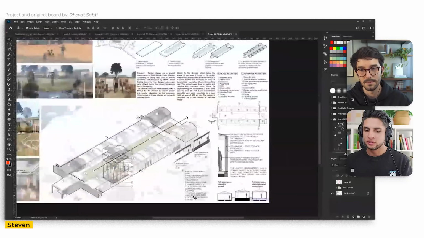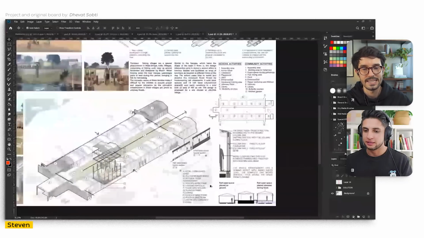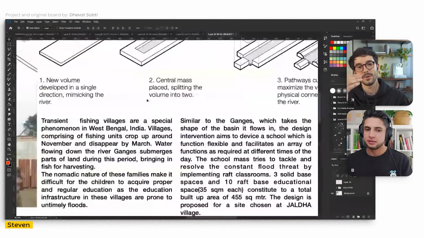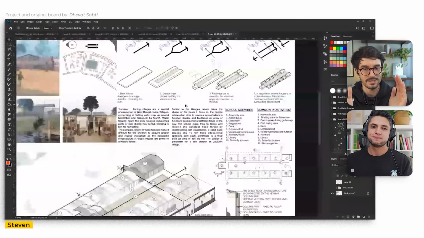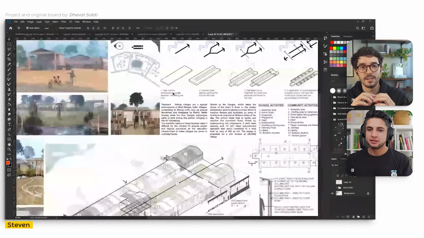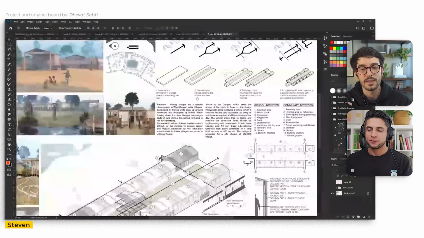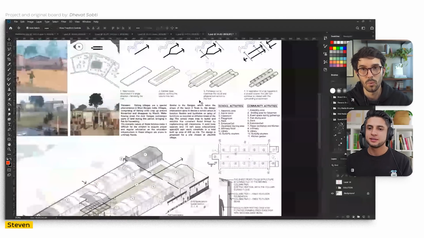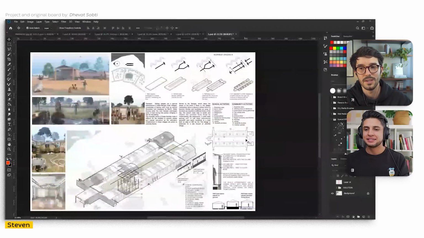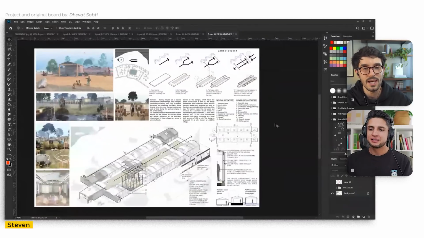Like this one, and this one is completely different, right? It doesn't stand out at first, but if you take a closer look, you can have a title one and then the general text, the general size, but also those subtitles, those really small callouts. Yeah, they can be way smaller. Especially if we're talking about a digital presentation board, a digital competition board, people are going to zoom in, so you've got to take that into account.